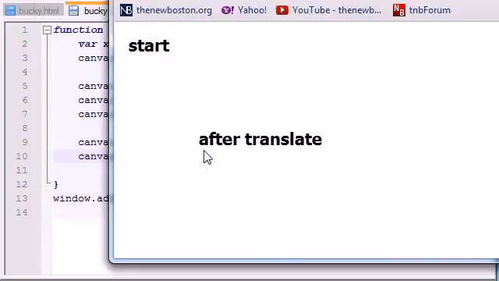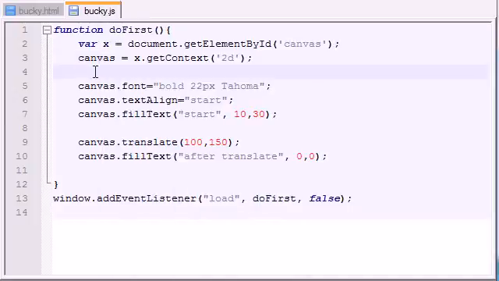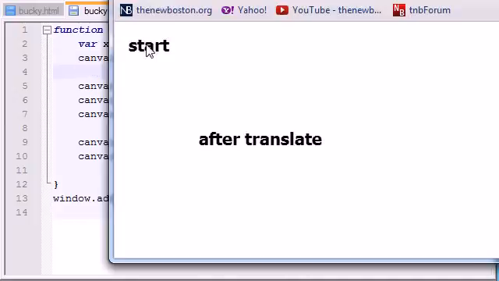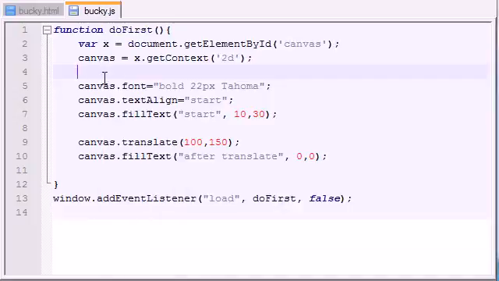So check it out. The canvas is right around here. I know you guys can't see the border of it, but basically we took the entire canvas and moved it over 100 and down 150, and that's this point right here. So that is how you translate or move a canvas. And I know you guys are saying, okay, Bucky, if you move the whole canvas, then why is this start right here? Shouldn't they be overlapping? Well, the reason start is up here still is because computer programs work from the top down. It follows order one by one.